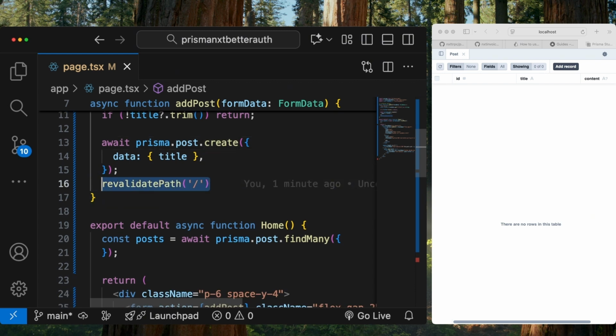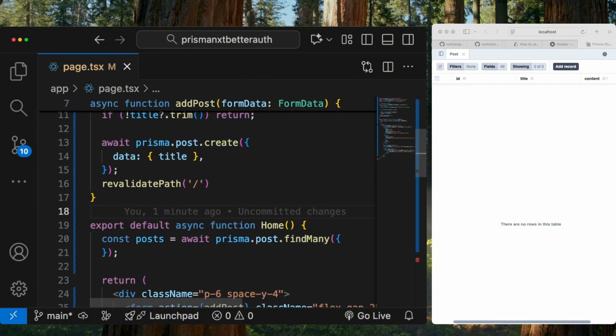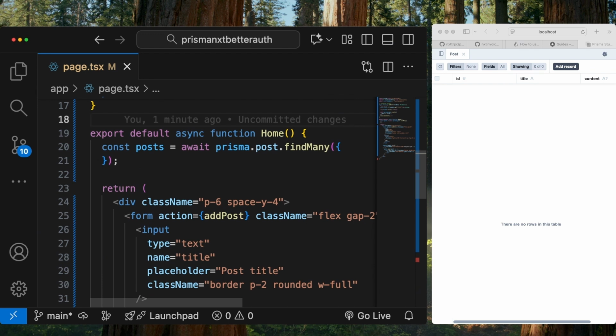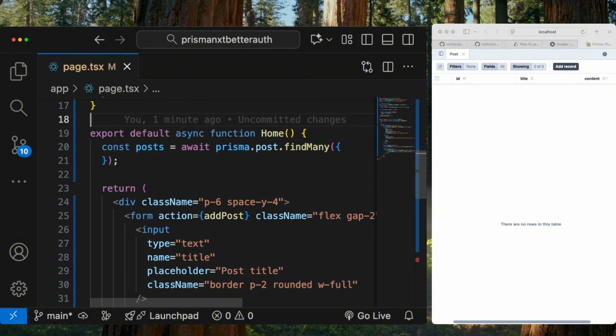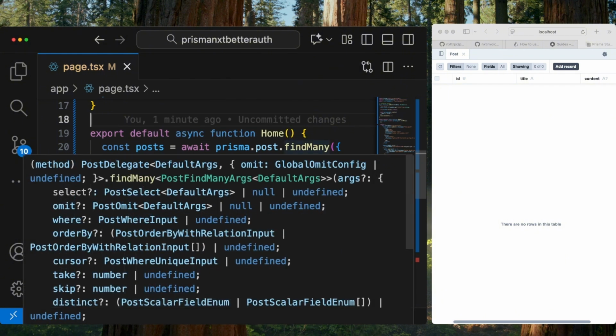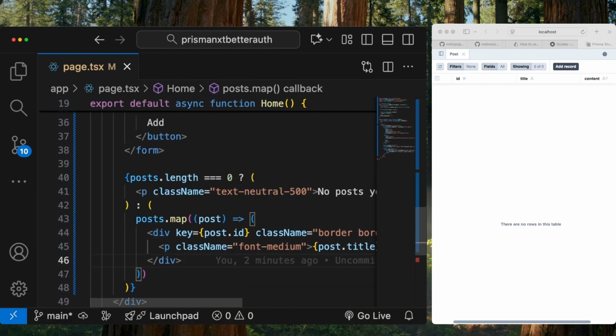And I'm using revalidatePath here, as previously mentioned, so that we can immediately revalidate the data. If there's new content available from the server, we'll immediately see it. And then inside of the asynchronous function named Home, the main thing I want to call out is that we will have a const named posts, and we're going to find all of the posts within the database and display them on the screen using posts.map, which is just some simple JavaScript.